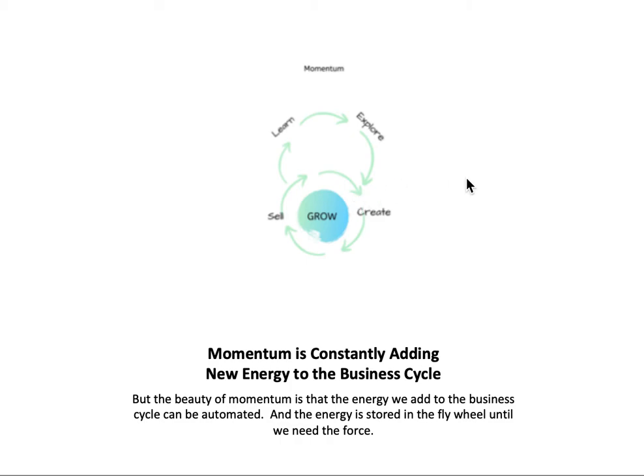So that is the visual of momentum. And it's why I chose the name, because I believe if we are implementing best business practices and really evaluating some automation and some things that we just need to happen in order to keep our create and sell cycle going, then we have momentum in our company.